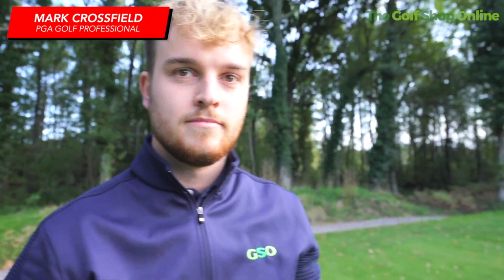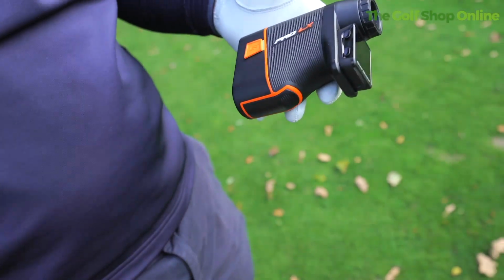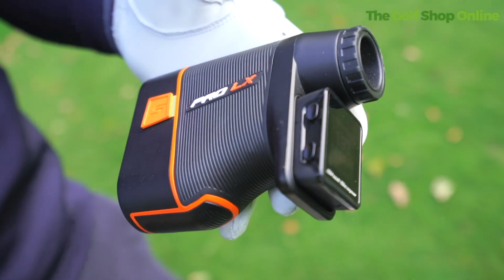So we're here with Ben from the Golf Shop Online here at Stover Golf Club. We've got a par 3 playing down here. We're going to talk about GPS or rangefinder, and we're actually going to do it with a device that's got both, because I always think if you can have everything, why would you not have everything? Why not? Absolutely. So what have we got in our hands?